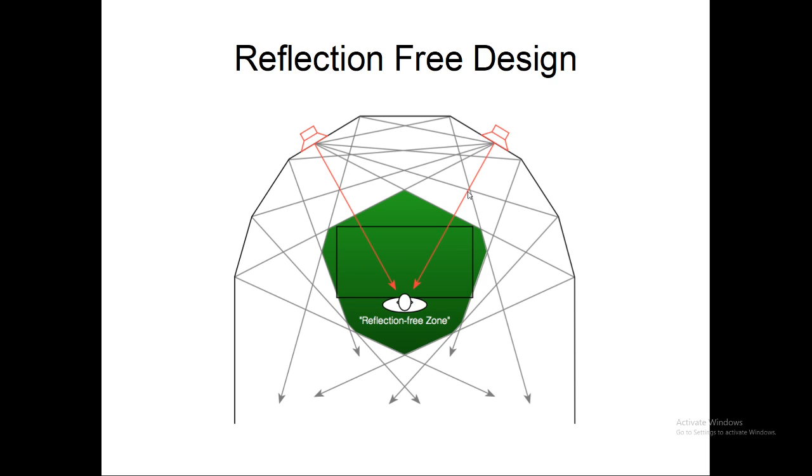So, like I said, standing waves and room modes are the worst offenders as far as frequency response. Axial room modes are the worst. A reflection-free design tries to make it so these speakers don't quite reflect and bounce off to your ear. If you look at this speaker and it travels across and bounces, the idea is to have the geometry so that it bounces behind your head. That way, any wall that the speakers bounce off of, it bounces away from you, because you want the direct sound from the speaker. Like I said, it's very expensive to build it like this, so a lot of studios just don't, and it makes it more complex.